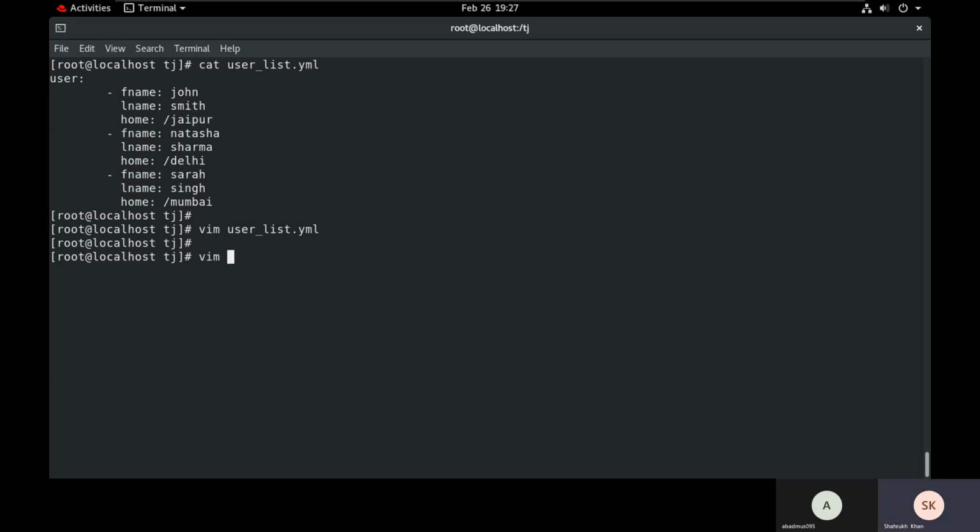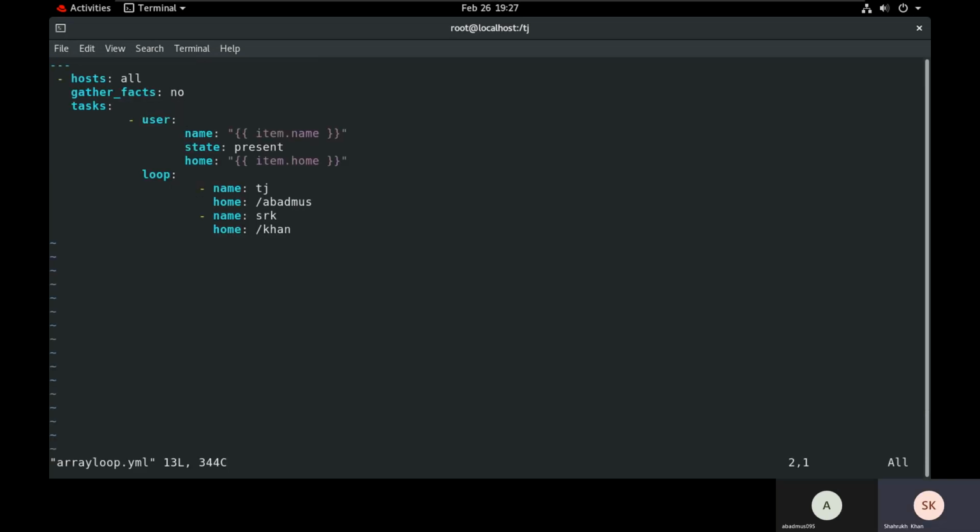Now let's create a playbook, or let's copy the one which we created right now, array loop.yml. Here we just need to change some things. This time in the loop, instead of providing the values, we will be calling the variable directly. It will be fetched from the variable file, so we also need to include that variable file at the top.